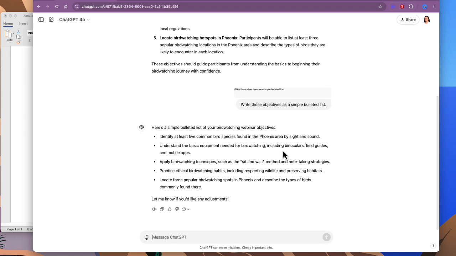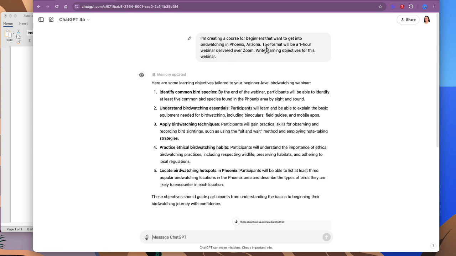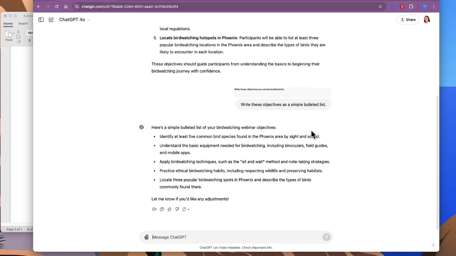Beautiful. Now, if I were to run this initial prompt again, asking it to create learning objectives, it's going to create different learning objectives every time. One thing I like to do is sometimes I have it create 10 or 15 learning objectives when I only need 5, and then I'll iterate from there, maybe choose the 5 that I like.